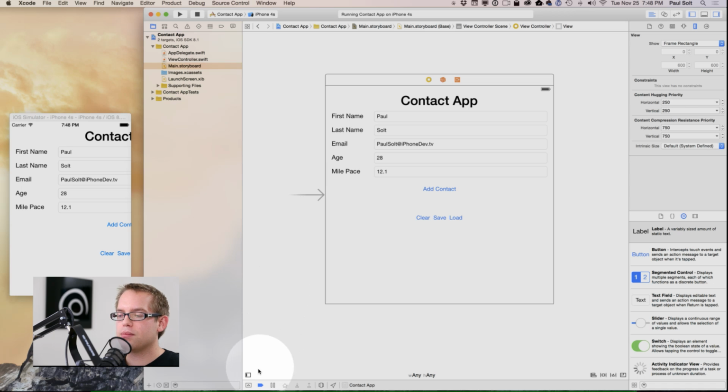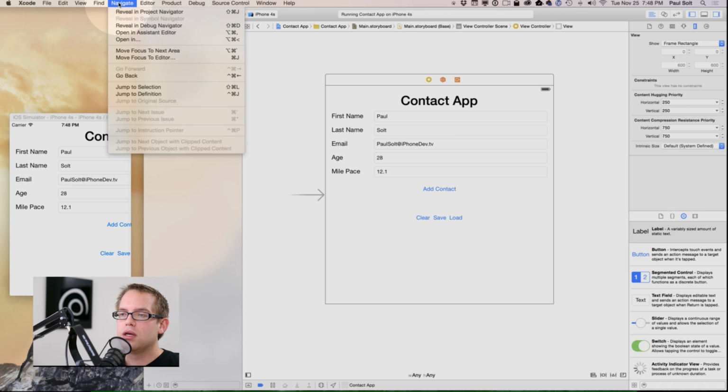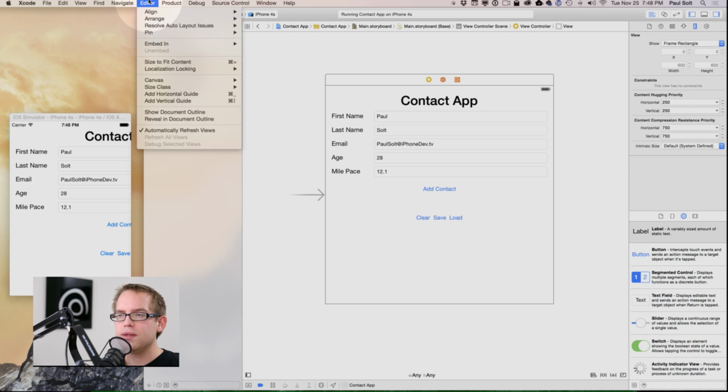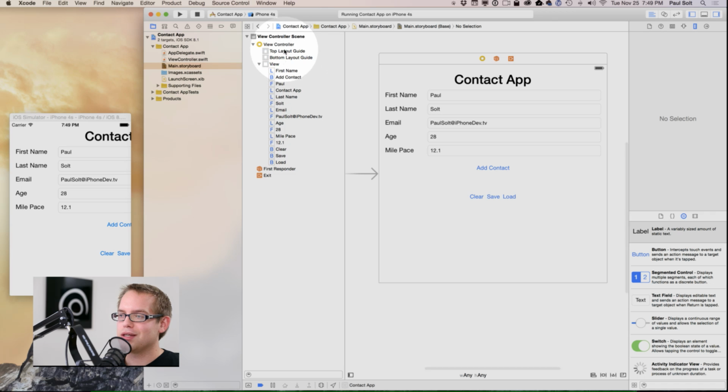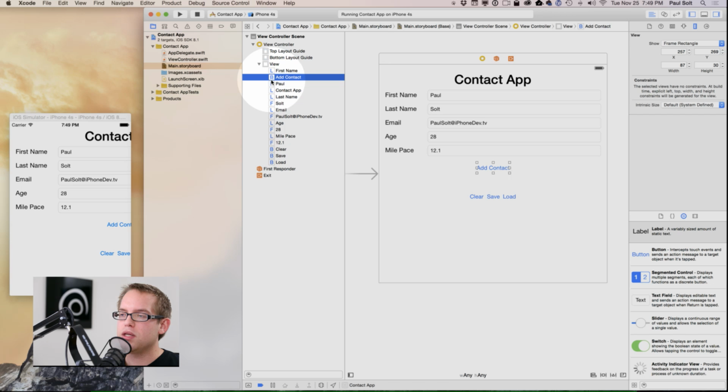Next up, you're going to want to bring up the document outline. Now you can find that in the editor tab here. You can show the document outline. Sometimes I find that these buttons don't quite work correctly, or they show the wrong text, but it doesn't really matter. It does work. It's going to show you this document outline, which is this window. It's super useful when doing a layout. Anytime you need to rearrange content, this is basically your layers that you're going to see in your application. L stands for label, B stands for button, F stands for, I guess, text field. I don't know why it doesn't say T, but it just says F.